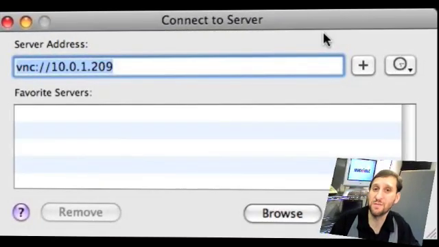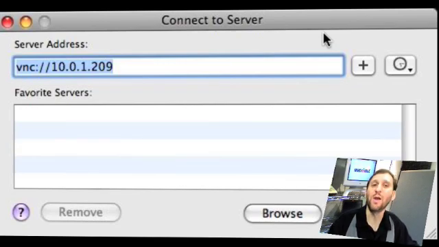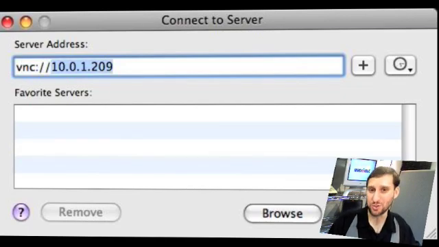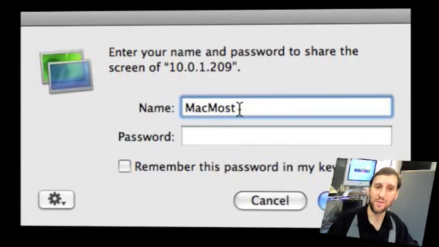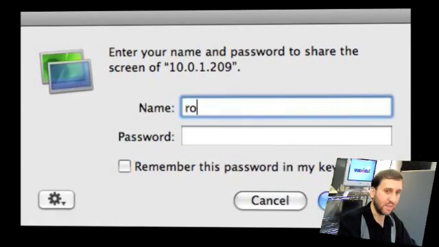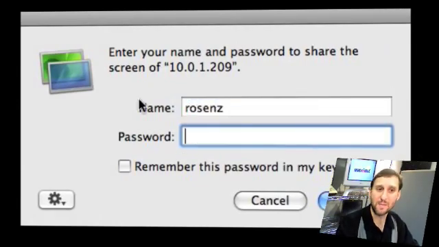Okay, so on the other machine, if you're not doing this with iChat, all you need to do is connect. Command K, or in Finder, go and connect to server. Then you type in VNC:// and the IP address of the server. In this case, it's a local IP address. I'm connecting between two machines in the same office. And then you hit connect. What will happen next is you'll get a connection window. And this window asks you to type your name and password. Now, you need to type the name and password that's accepted by that machine.